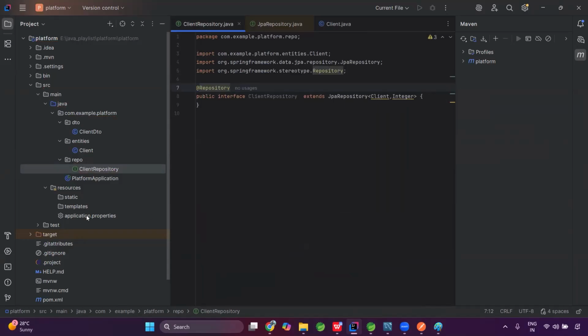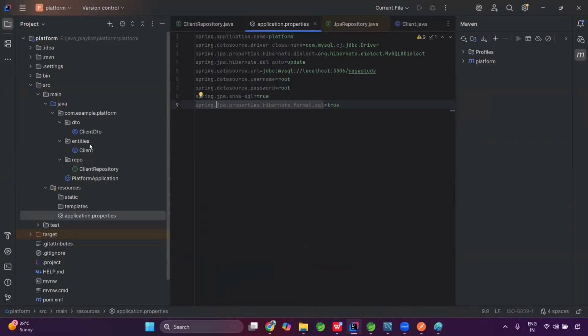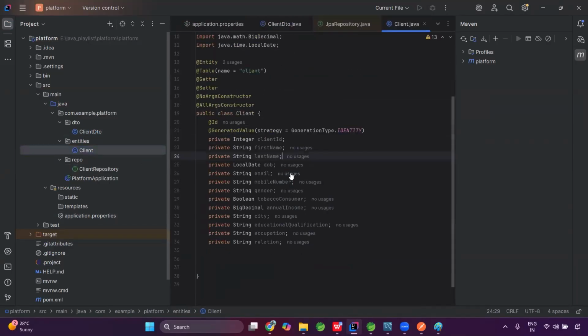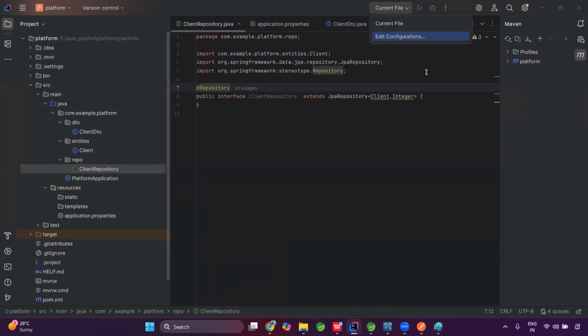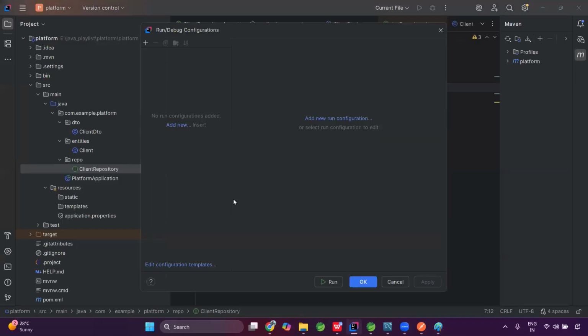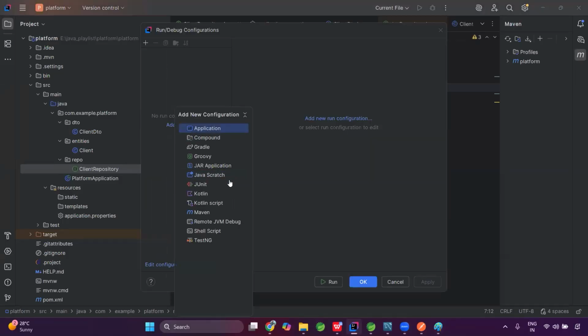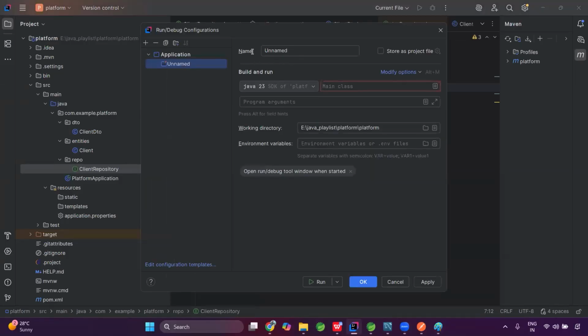Okay, so till here, let's check if everything is right. Because the table creation of client should happen by this time. Now, what I will do, I will click on current file and edit configurations, add new application. So here it will be a run, right? I will name it platform run.